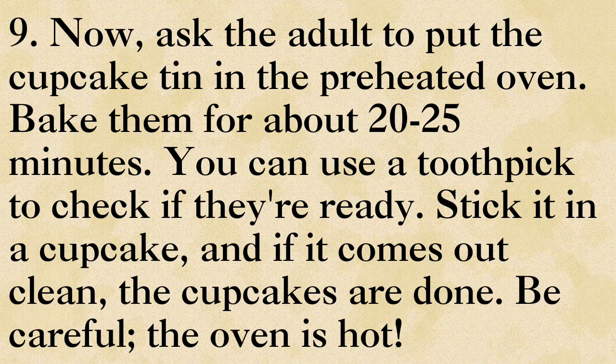9. Now, ask the adult to put the cupcake tin in the preheated oven. Bake them for about 20 to 25 minutes. You can use a toothpick to check if they're ready. Stick it in a cupcake, and if it comes out clean, the cupcakes are done. Be careful, the oven is hot.